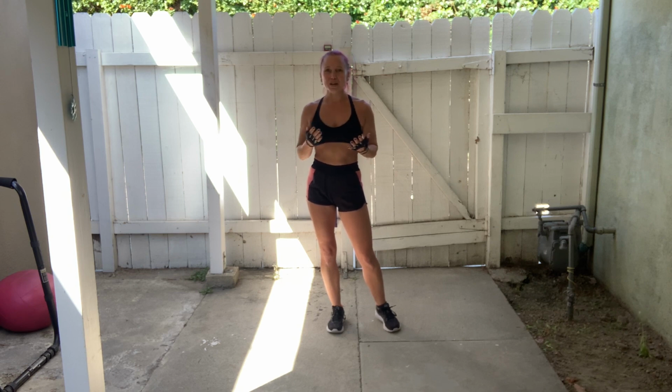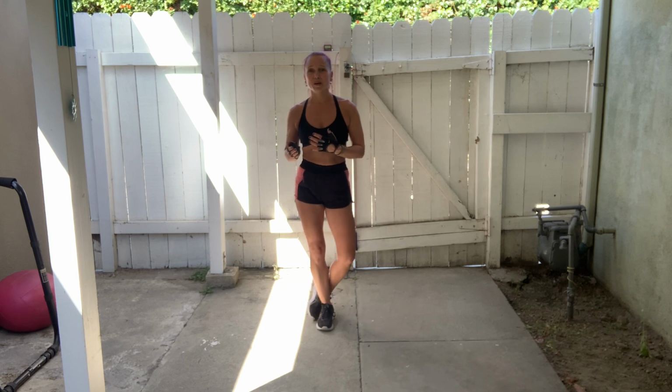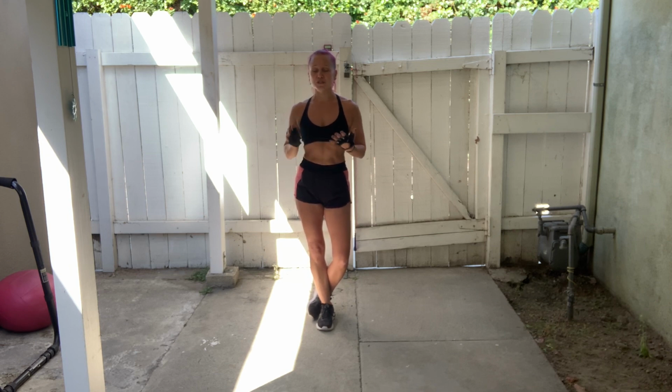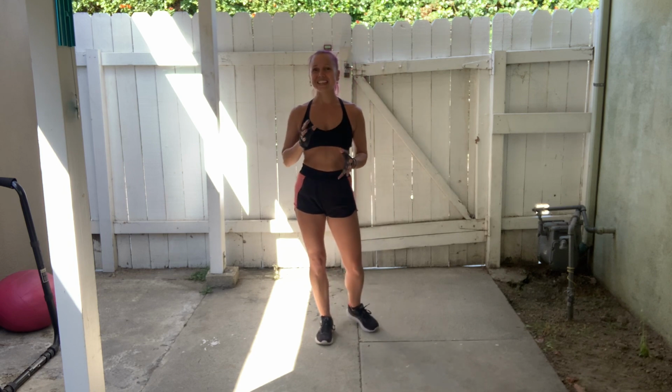So whatever's gonna work for you, and you can just mix and match so that the workout can be 5 minutes long or 30 minutes long. If you wanna write more combos, it can be 40 minutes long or an hour long. So it's really highly customizable. And I showed you equipment free modifications for everything, and I showed you some beginner modifications.